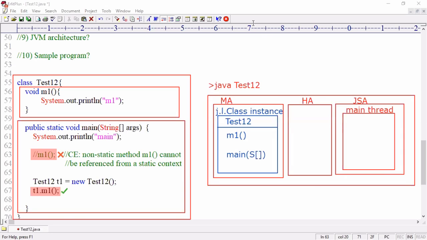Next, inside the Java stacks area, the main method is first loaded. For main method execution, a stack frame is created.